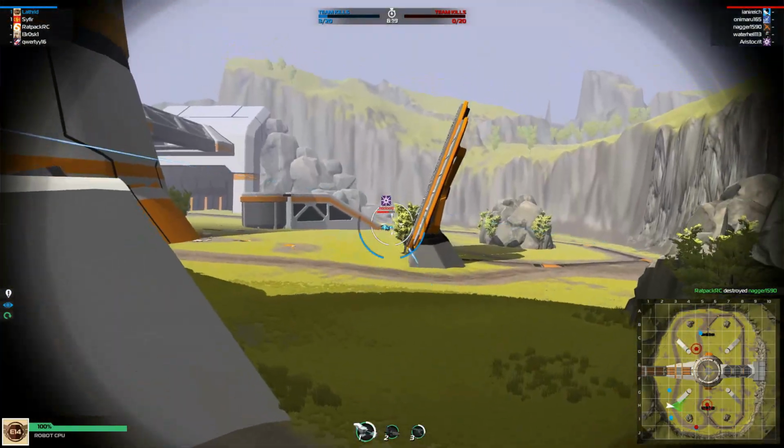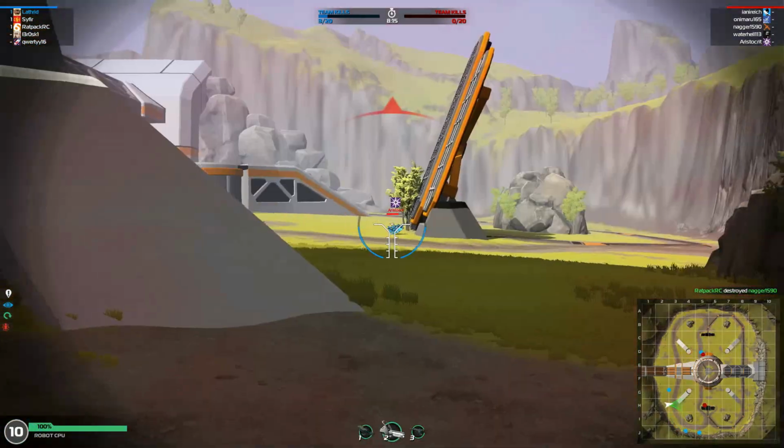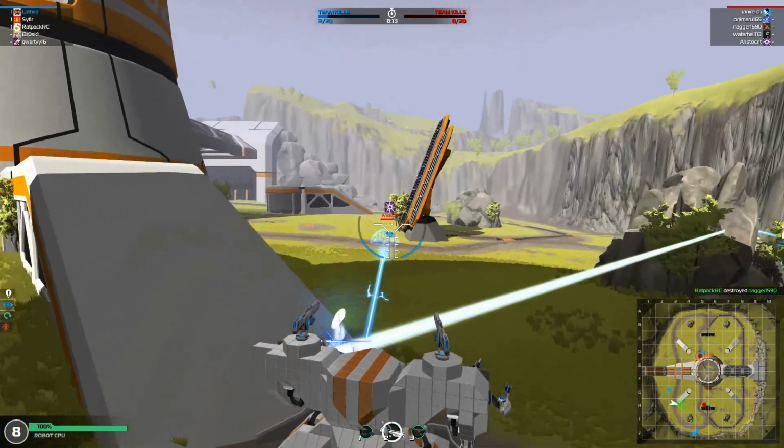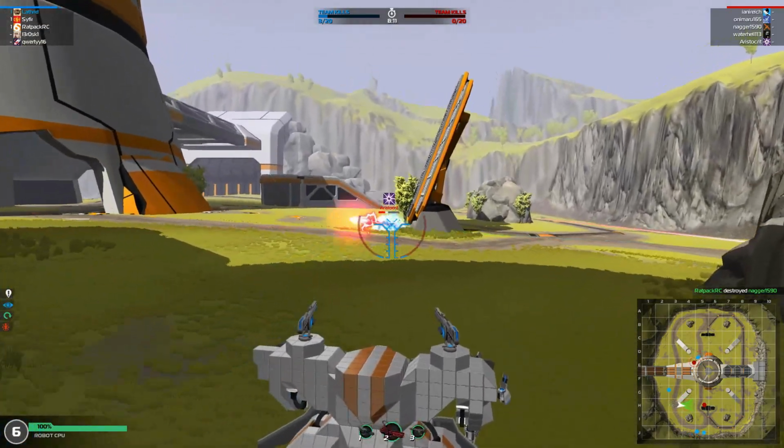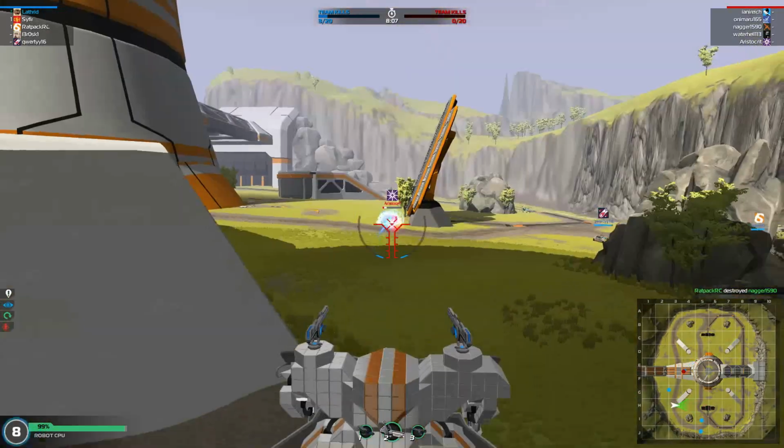There we go, and there goes all of his movement capability. What? How are you flying? I'm guessing he has hovers and just kind of caught the side there. Yeah, I'm assuming that's what has happened. Okay, shooting directly forward with the plasma is actually very, very easy, and that makes me very happy.